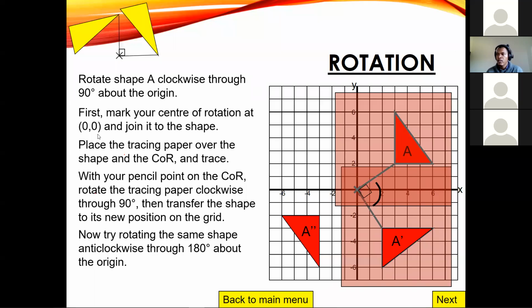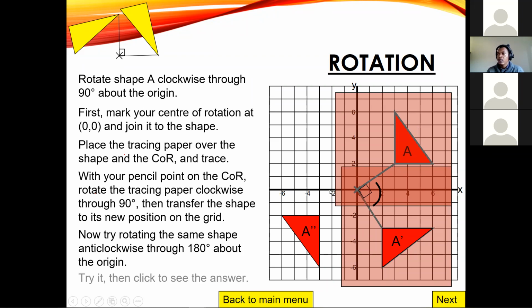I will just highlight key factors. In rotation, what is always important is the center of rotation, which is a given coordinate. Sometimes we will ask you to find the center of rotation. Okay, so that means you have to find the coordinate. All right, once this is found, then rotation becomes quite simple. The shape remains the same, except that the points are facing in different directions.